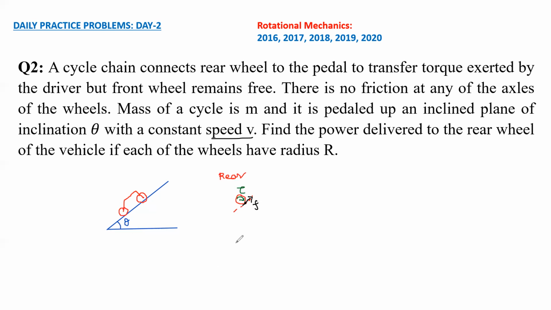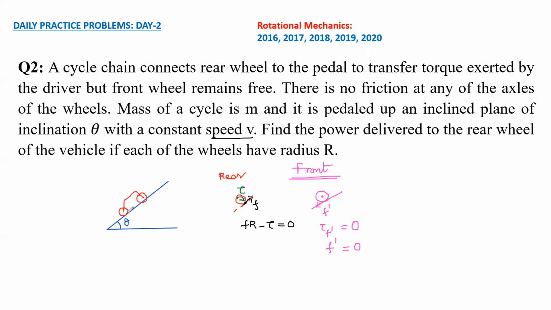So we can say F into R minus tau equal to 0. Now on the front wheel, also the net torque shall be 0, because that also shall move with constant angular speed. Now at the axle there is no torque. Now if you think some friction F dash acts here, the torque by F dash shall be 0, because its angular speed is not changing, which makes us realize that F dash is also equal to 0.